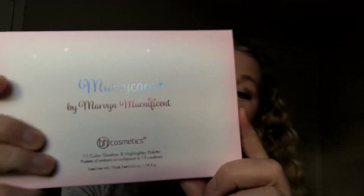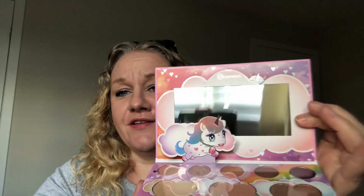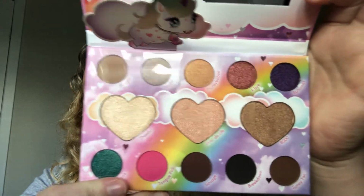So it says BH Cosmetics, the Marvin Magnificent. It's this BH Cosmetics palette. Can you see that there? All I need is for the alarm to go off in the car next. So look at this. Look at that. Marvin. And look at the palette. Is that just not super cute?